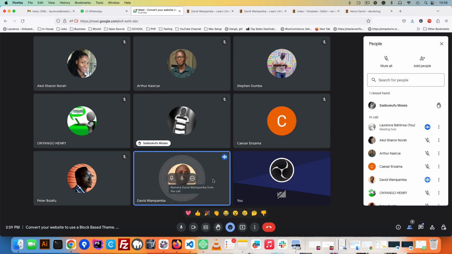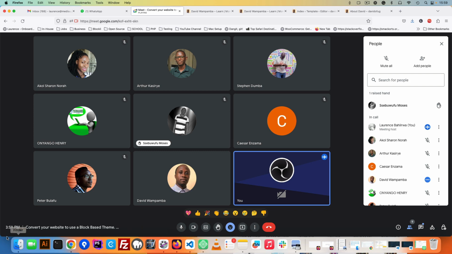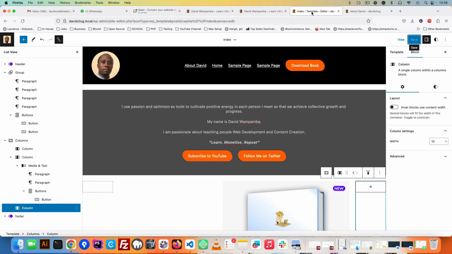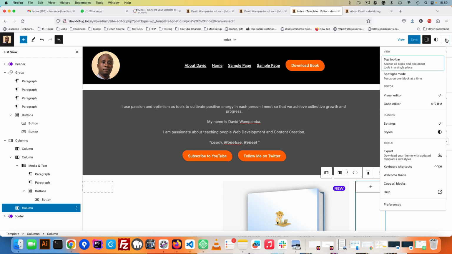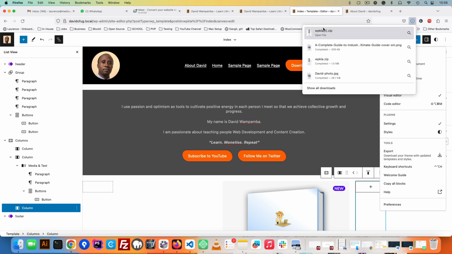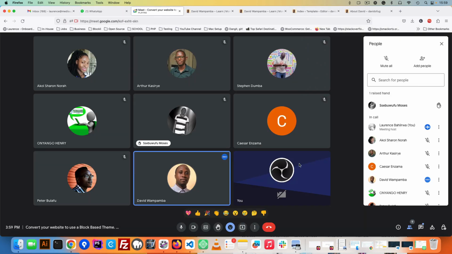I can actually export the theme to you, and then you can just install it and keep on adding to that. That's the beauty of it. It's just a simple zip. You come to this block here and say export, download.